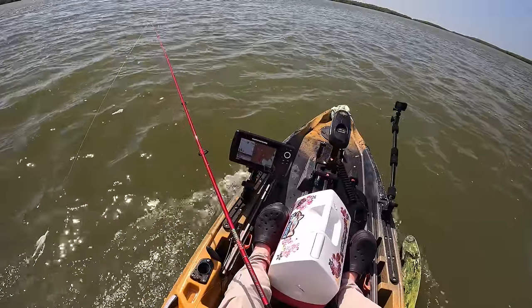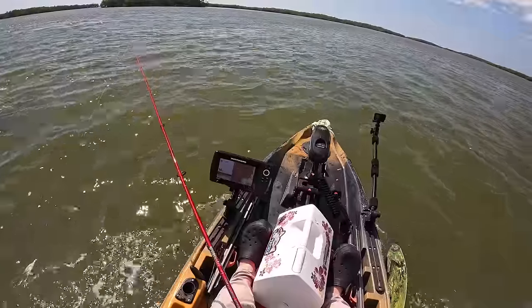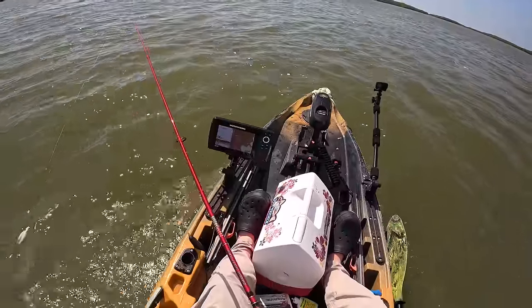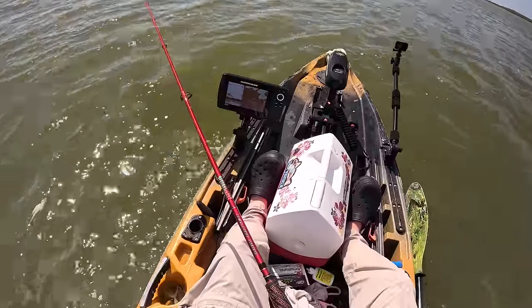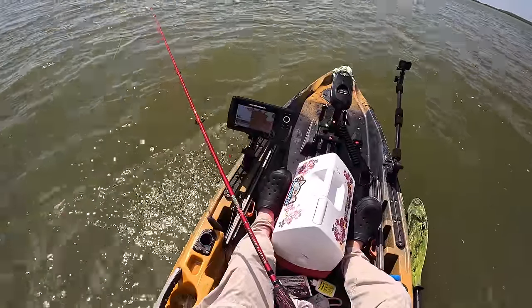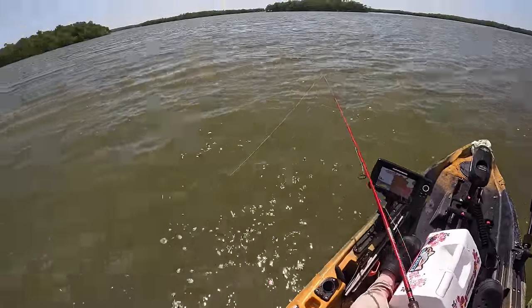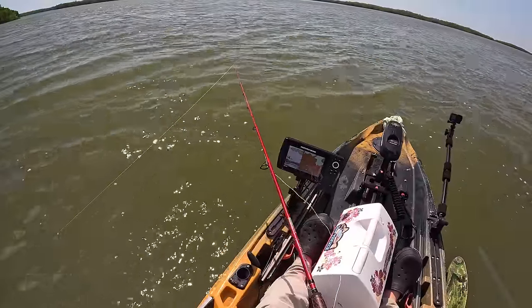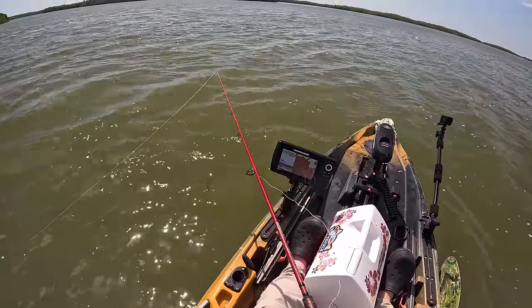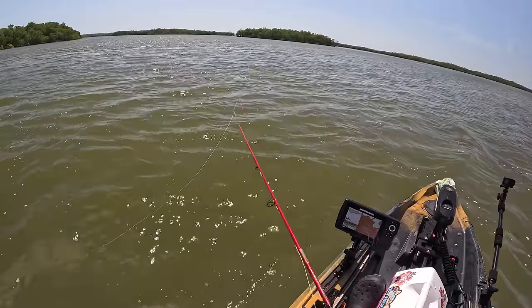All right, so I'm going to try a spot I haven't fished before. I had run over it previously and saw some decent looking structure, so I marked it. Desperate at this point. I've got a couple of really good spots and I've worked them over, both jigging and bait. You've seen what I've got. I've got a few fish, but going to just try a different spot. Ooh.